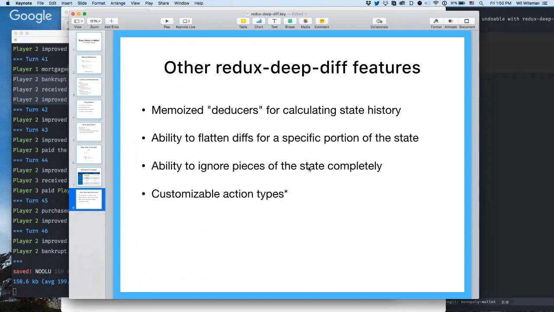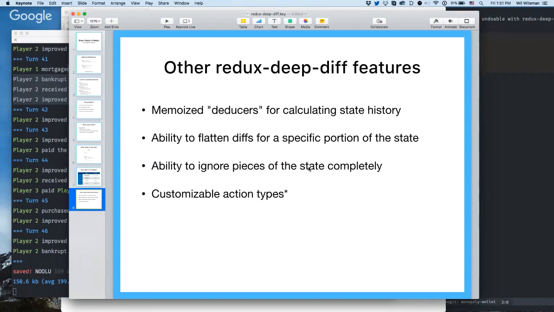With deep diff, the library actually has a function where if you enter part of the state you don't want to traverse, you can just back out completely and it'll stop looking at that part of the state. That's also included in redux-deep-diff, so you can ignore pieces of state that you don't want to track while still having that single diff leaf on the outside of your state.